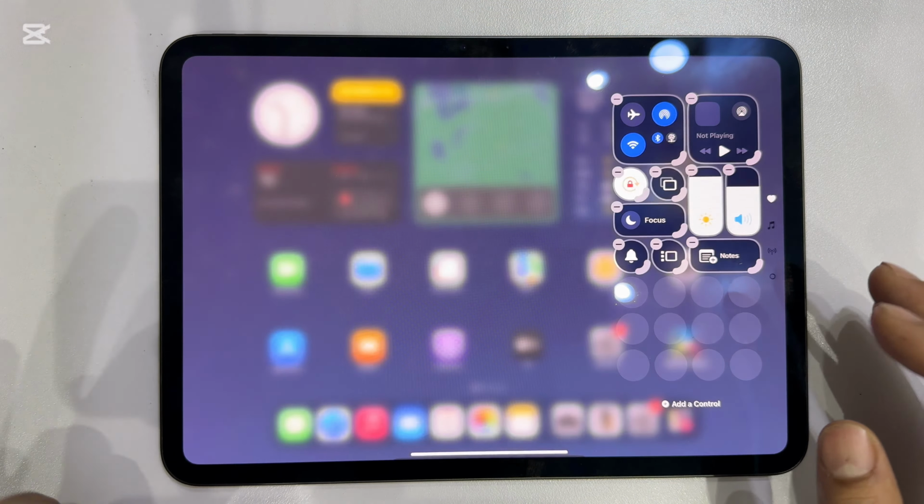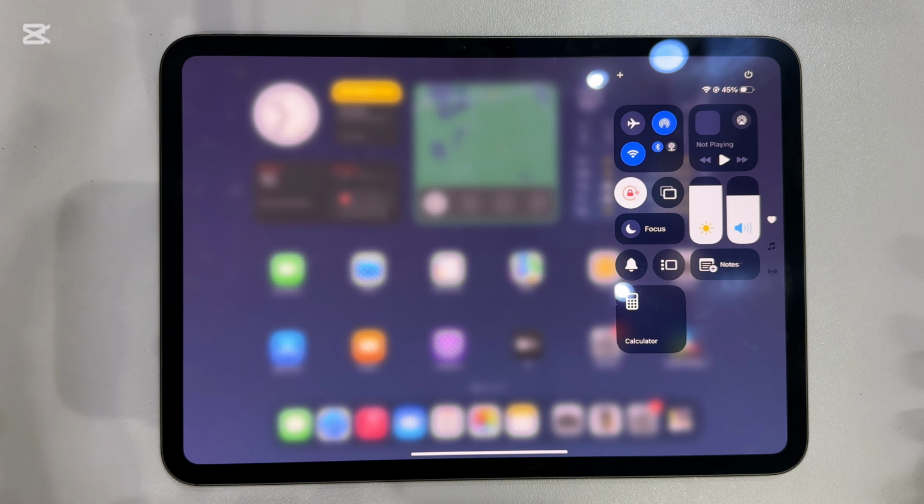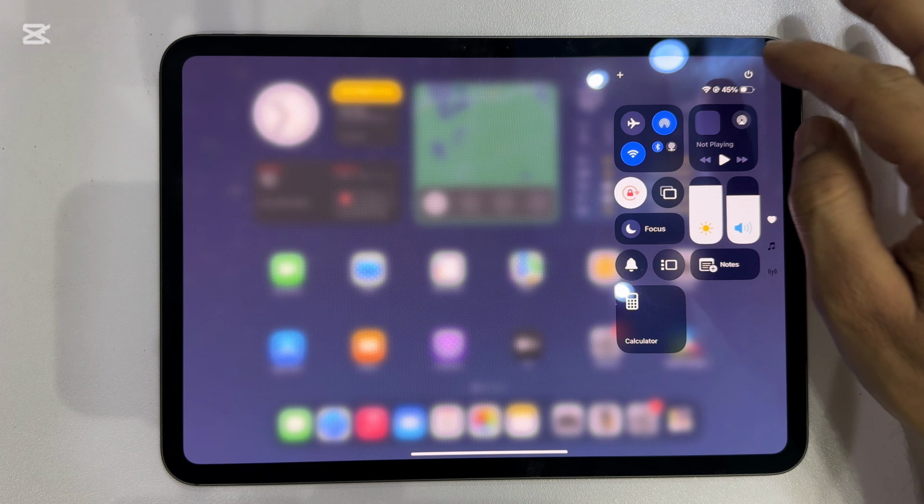There's one more thing. If you want to make the edits, you can simply click on the plus or you can long press your finger on this area. This will give you the exact same option. There's one thing to notice. Right now we are at the heart sign, which means these are the favorites already added by Apple. So we get all these options, and let's explore the options one by one. This is the power button.